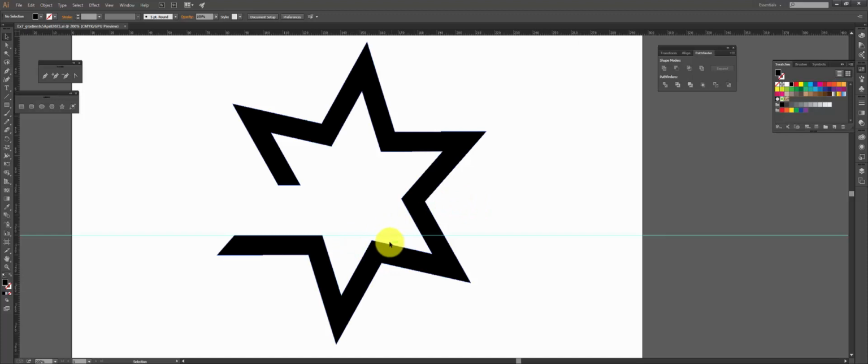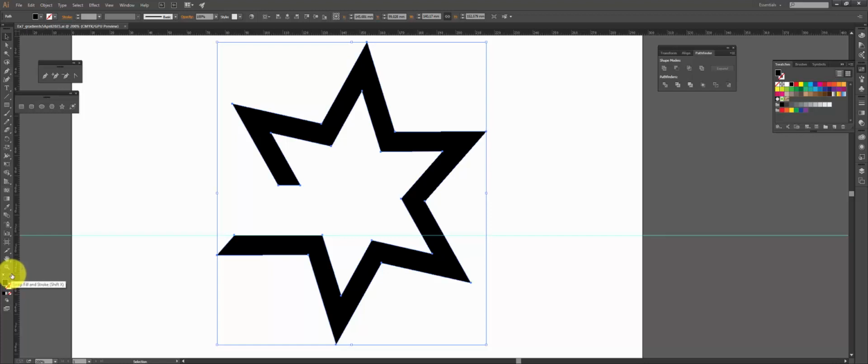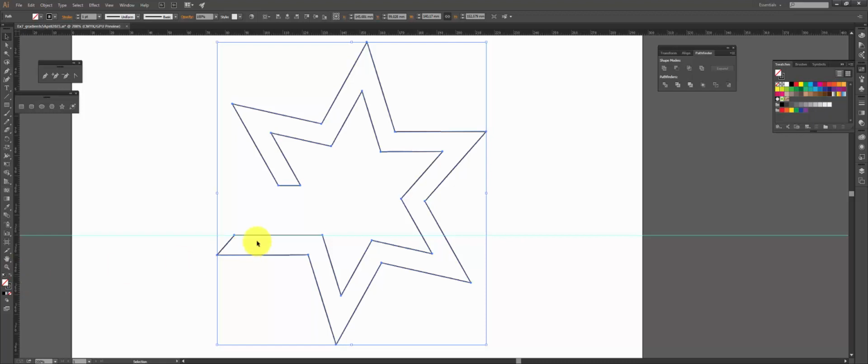Now we want to divide this shape into sections. So we are going to change this shape into a no fill and a black stroke only. So all I need to do is I just swap my fill and my stroke options. Okay, so there you can see it. I now have a no fill there on the left, no fill, black stroke.